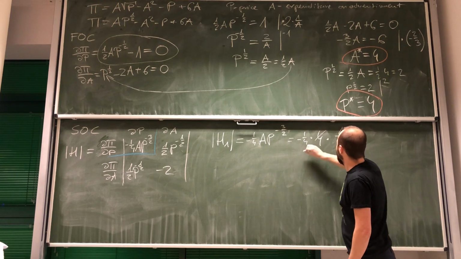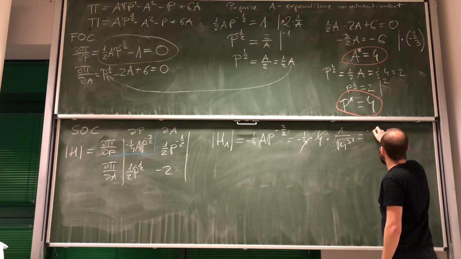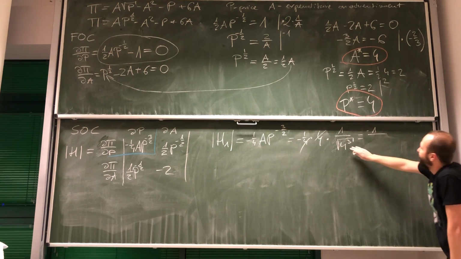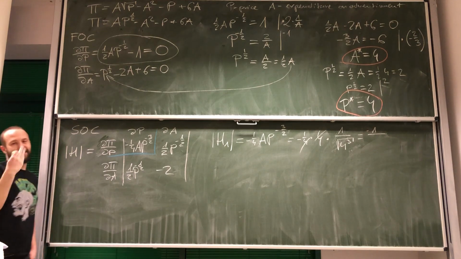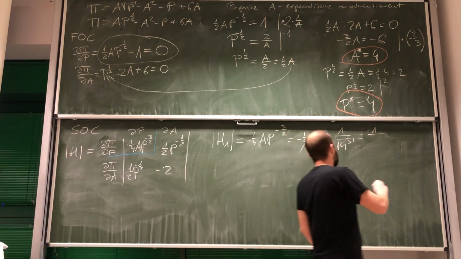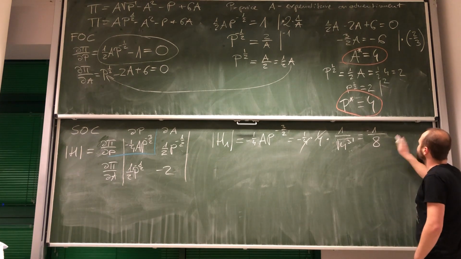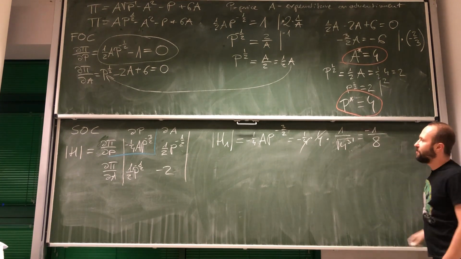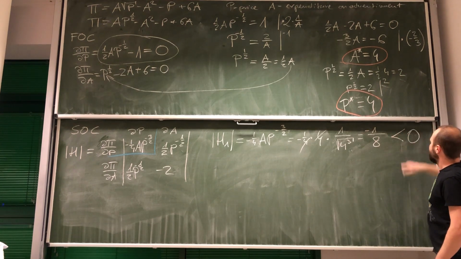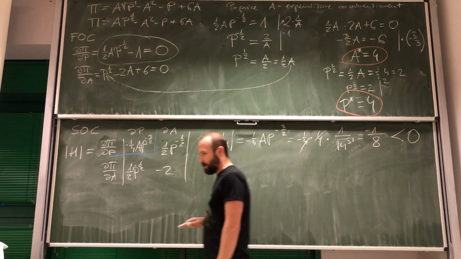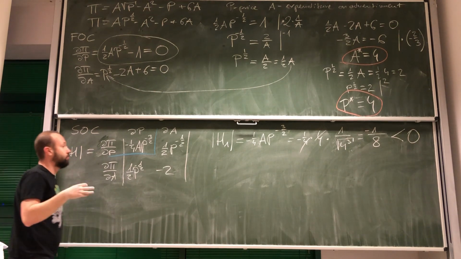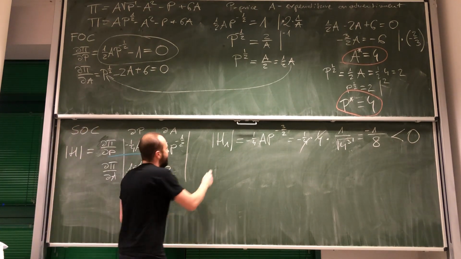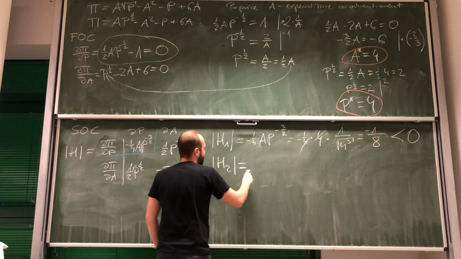Okay, those two cancel each other out. So we've got negative 1 over 4 to the power of 3. 4 to the power of 3 is 4 times 4 times 4, which is 64. Square root out of it is giving us 8. So we get that the first principal minor of a Hessian is equal to negative 1 over 8, which is of course negative.